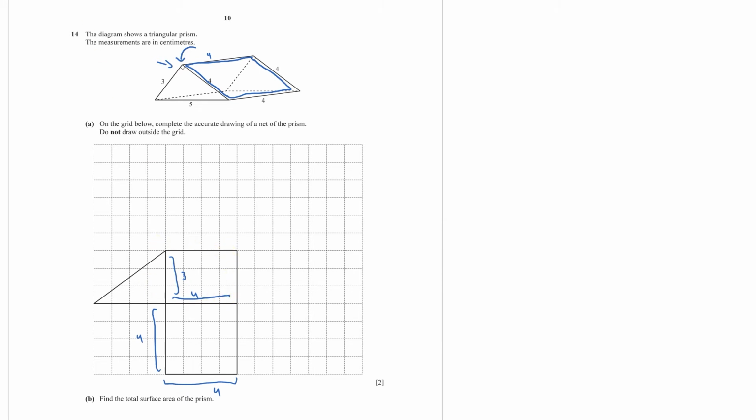Let me draw that one in another color. This is the one I'm talking about, this green one here, which is at the back. This one is at the bottom, this one is at the top. What we are doing essentially is, if you press the prism from the top and try to lay it flat, this blue rectangle will move in this direction, right? And the green one on the back will move in that direction.